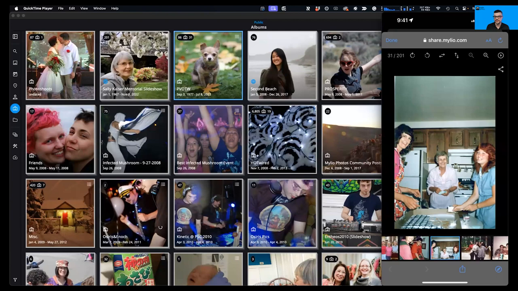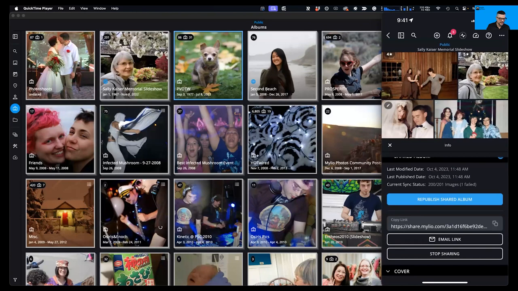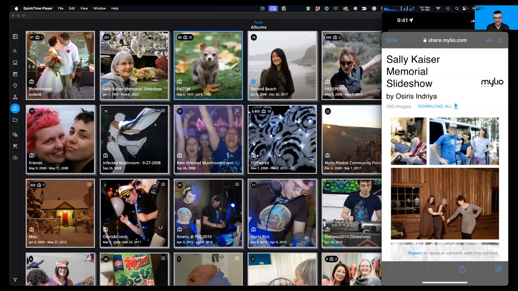So when I shared this with her yesterday, it was instantly useful. She could browse everything and then she could do it right on her phone from a text message. And then she also had the ability to download right from the download all link, which downloads a package. So suddenly everything was now available to her.